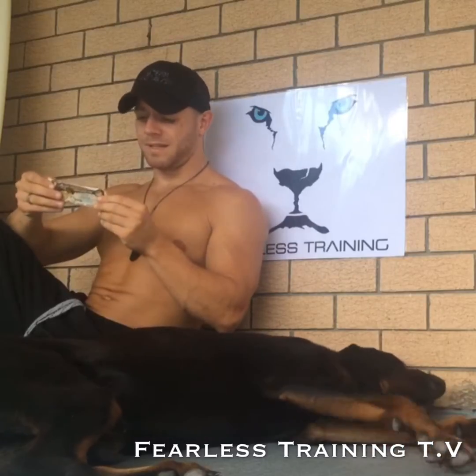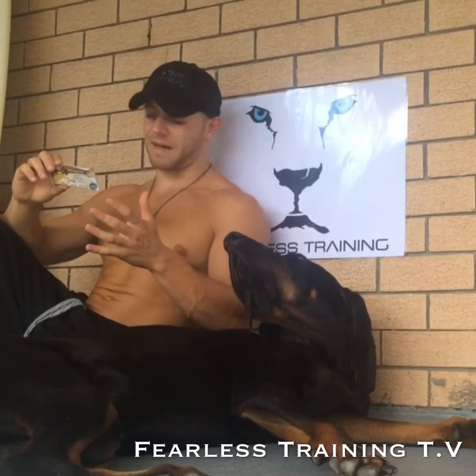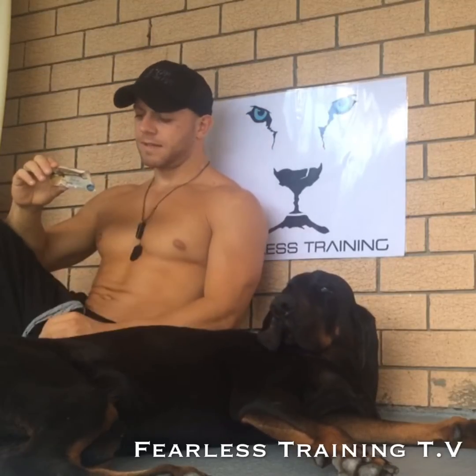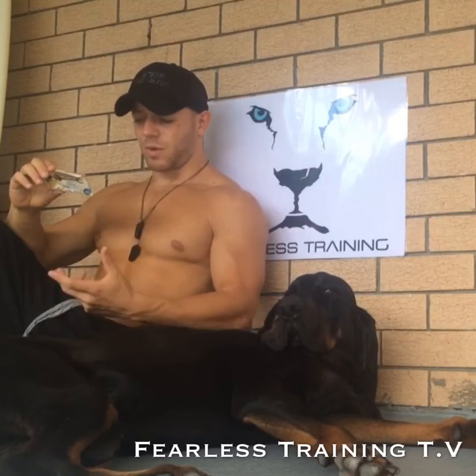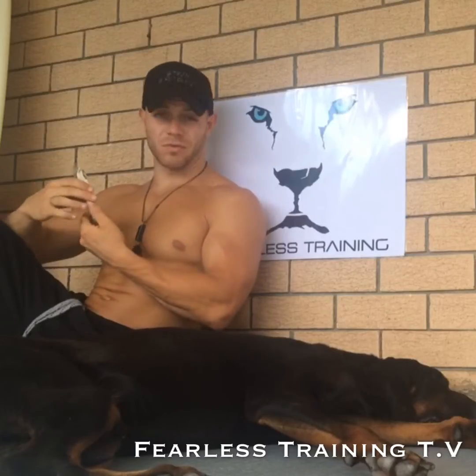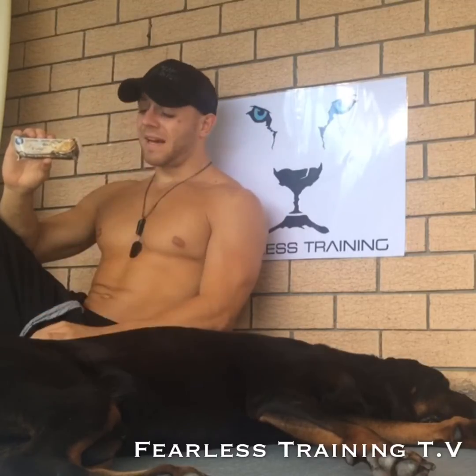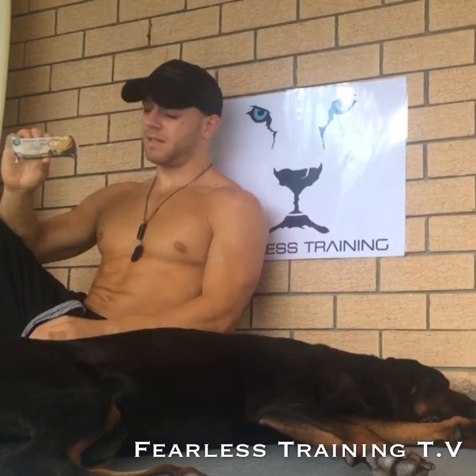To get into the macronutrients, we are looking at a total of 8 grams of fat, so a little bit on the higher side for these bars. The carbohydrates are 23 grams, so they're pretty moderate. And 20 grams of protein — so a really good snack if you're on the go, if you need a little bit of protein, fats, and carbs. And to be fair, quite well priced as well.